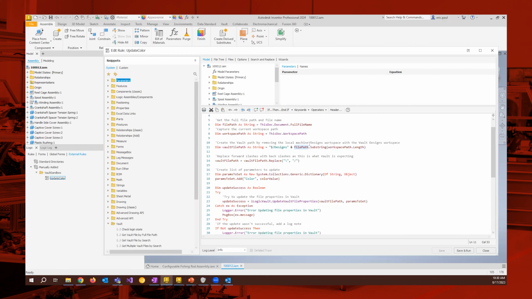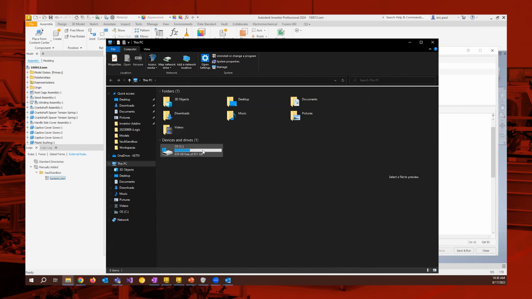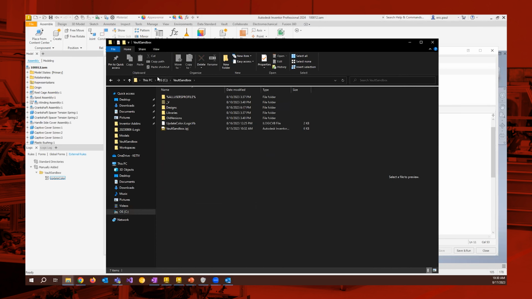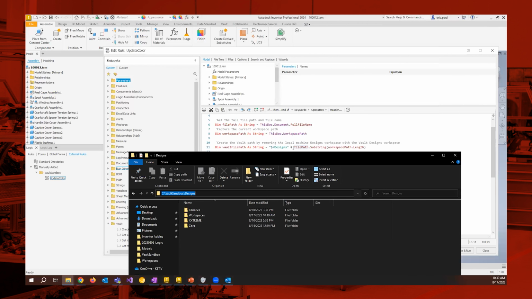So what is that going to look like? On this machine, let's take a quick look here. This is going to be Vault Sandbox Designs, right? So this is going to be the workspace that we pick up here. And it's where we want to skip forward to and replace with designs.